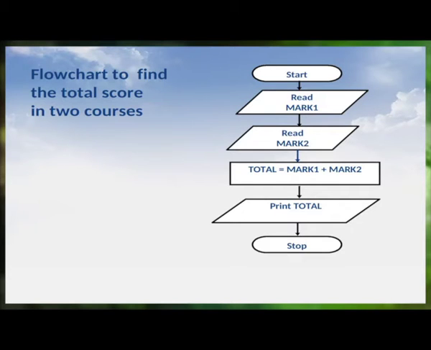Now, what is the next symbol? Of course, it is end. To end a flowchart, we use the terminator symbol, which shows a stop symbol that ends the flowchart. Now we have a complete flowchart that finds the total of the marks scored in 2 subjects.